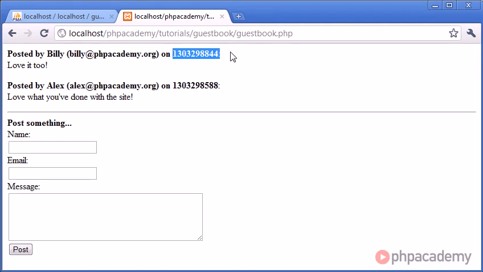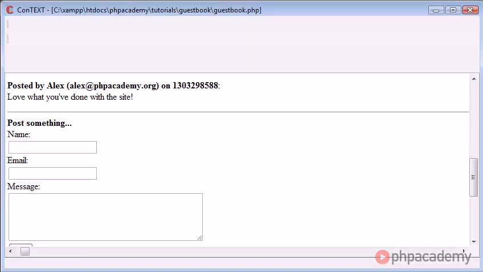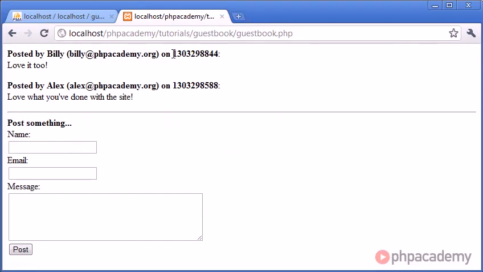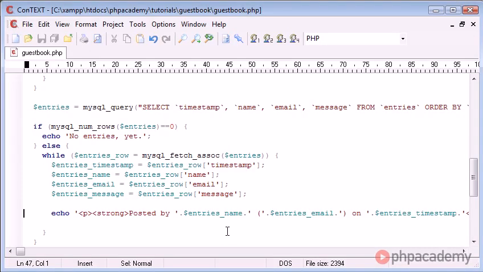this timestamp. We need to convert the timestamp to a human readable date, because no one looking at that will be able to tell the exact date from it in their mind. They'd have to sort of make some calculations, which is obviously not what we want to do to our users. What we can do is do this on the fly as this database value is being read, and we can use the date function.